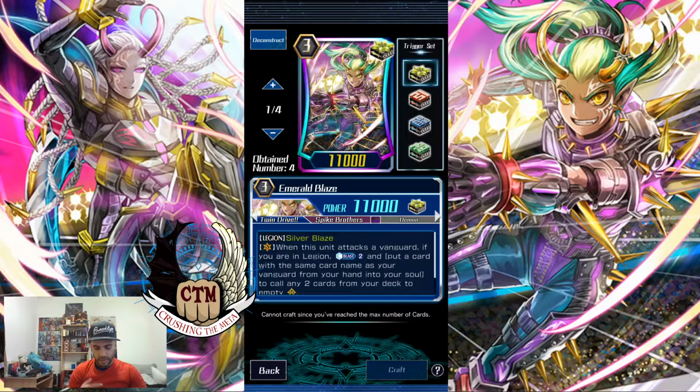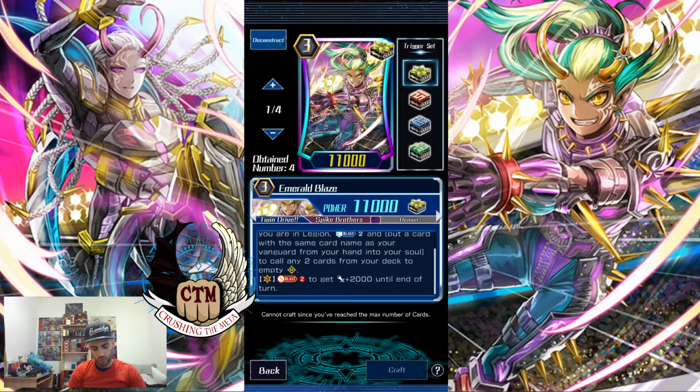The Emerald Blaze has the skill: when this unit attacks a Vanguard, if you are in Legion, you Counterblast 2 and put a card with the same card name as your Vanguard from your hand into your soul to call 2 cards from your deck to an empty regular circle. Soul Blast 2, this unit gets extra 2k as a Vanguard. So that first ability is quite good.